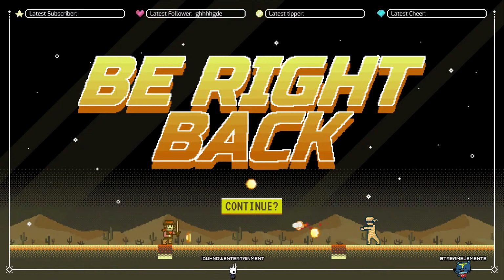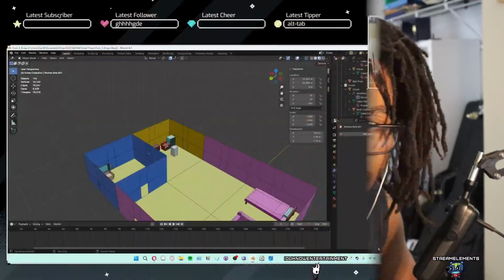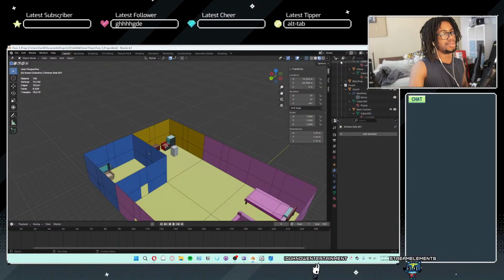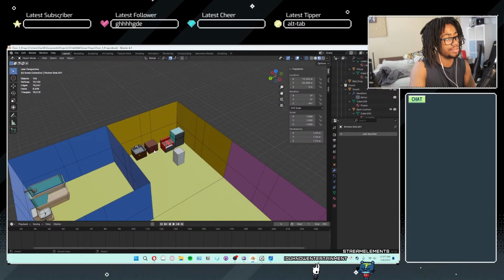All right, y'all, that's the 5 minutes. Let's get back to it. I think we might just do this and finish up this day on just making sure the apartments are fully done. Figuring out what props we have to work on for next time, because we've been at the level design part for a minute now. So we're setting up the timer. Got 30 minutes. All right, let's get to it.